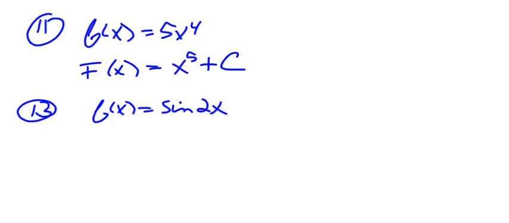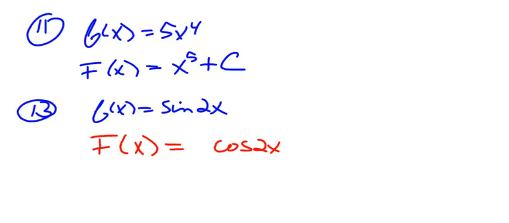This is another thing we haven't really talked about yet, but we have talked about the chain rule. This is like doing the anti-chain rule in a sense. Instead of multiplying by the derivative on the inside, we're going to divide. For this one, we know the antiderivative of sine x would be cosine 2x, but there's more to it than that.